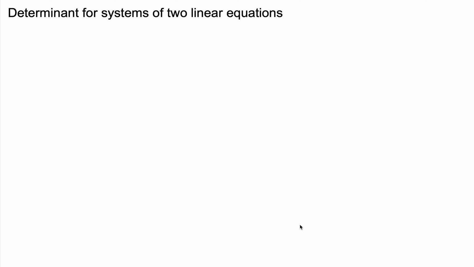To solve a system of two linear equations, you obviously use the typical methods, elimination and substitution. But actually, if you use elimination in a general form, you will end up with a quick method to solve your system of linear equations. And this method is only used if you want to find unique solutions. And the method is using what we call the determinant. So this video is just going to prove how it comes about.